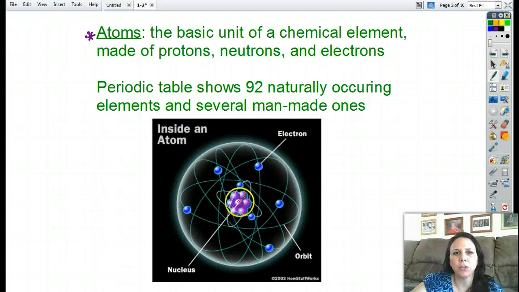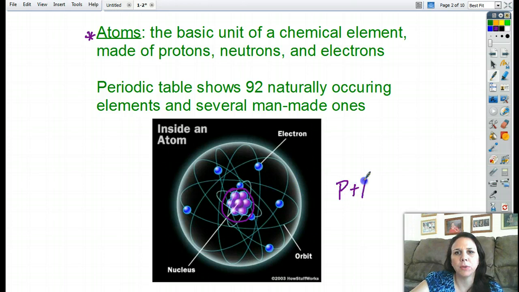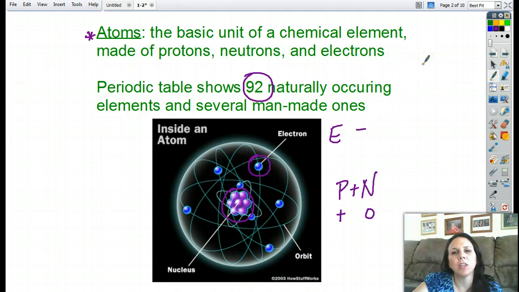If not, here's a picture kind of showing you. Here's a nucleus in the middle. The nucleus is made out of protons and neutrons. Protons have a positive charge. Neutrons have no charge. And then around the outside, we have these guys, which are the electrons, and they have a negative charge. Now there are 92 of them that show up naturally in the world. There are plenty more that are man-made in laboratories, but for the most part, these are the ones that we could find somewhere in the atmosphere, in the rocks, in the water that make up our planet.